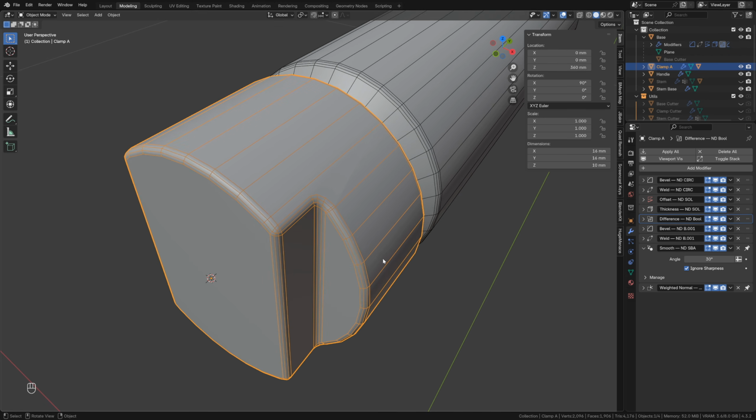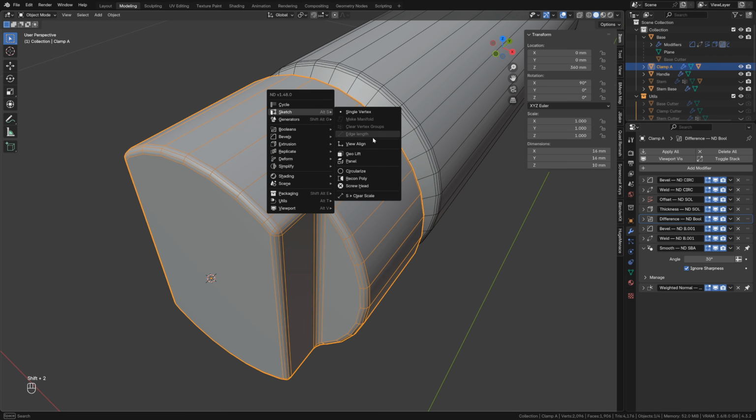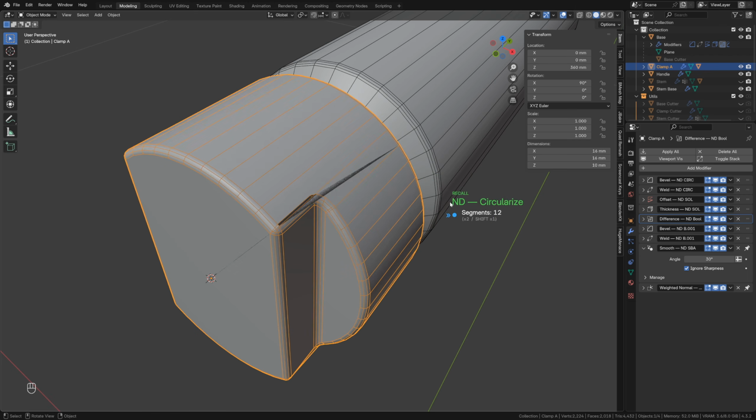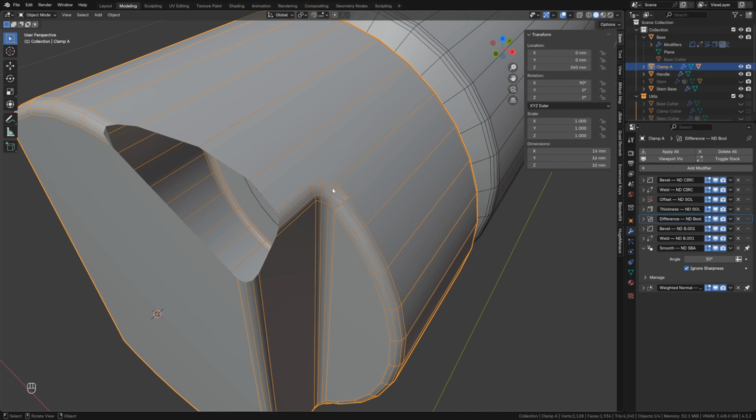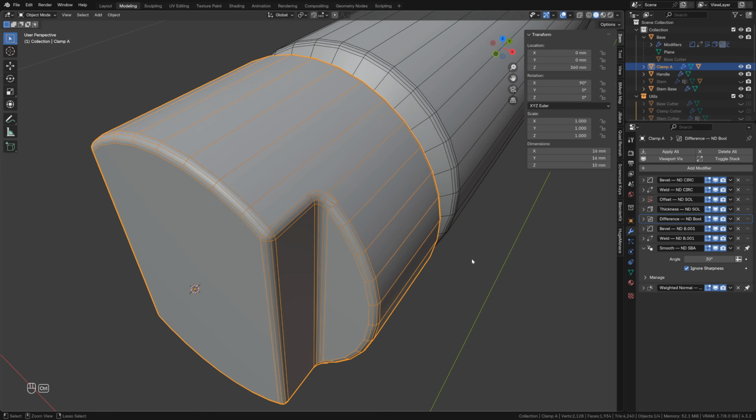Sometimes this happens when you're using a non-destructive workflow in Blender. One thing you can try is if we go Shift-2, Sketch, and Circularize, if we go back to those base segments, sometimes you can adjust it to a point where it works a bit more effectively. So you can kind of see here, at 9 segments that shading looks better, but then you can also see, if I click to confirm, that the geometry looks a bit messy there. So I'm going to undo that. Maybe this is something I can't fix right now, and I could maybe think about later on in the process.